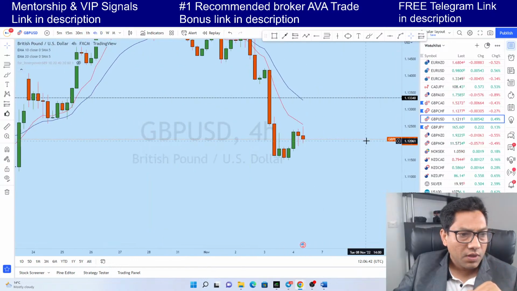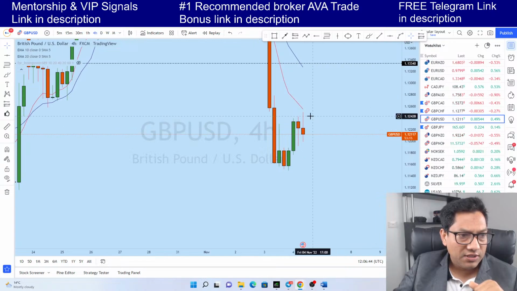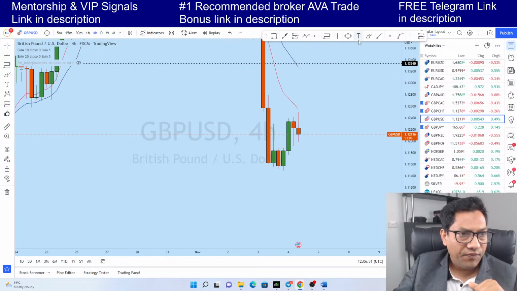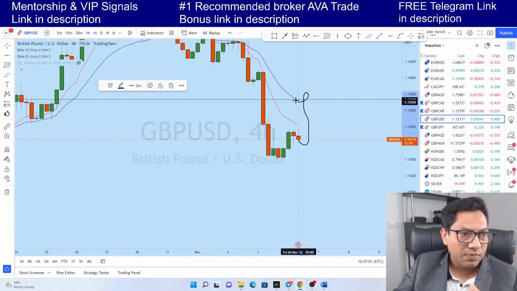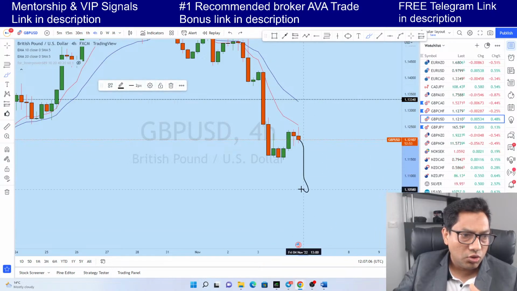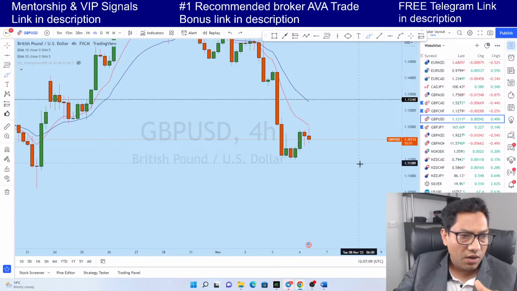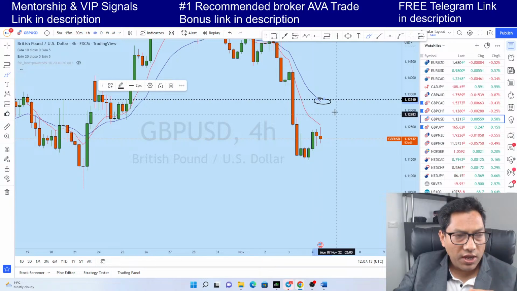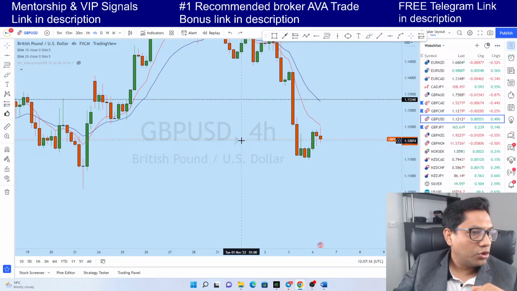On the 4 hour, we have seen that this narrow candle has an element of false breakout. So I think this is a very important zone. You see that there is a daily 20 period and also a 4 hour 20 period moving average. Depending on how the spike happens, we might see a spike up, testing this, and coming back down, or even a drop from here based on how the price action is forming. So for me, this is a very important level where we can expect a shorting opportunity on British pound US dollar.